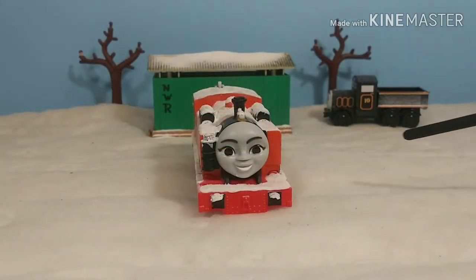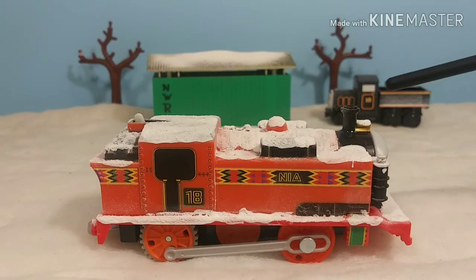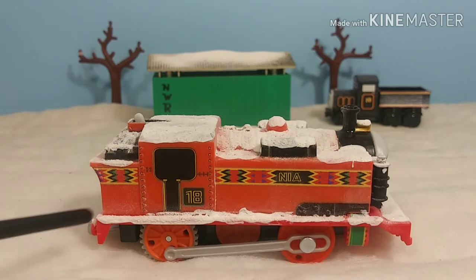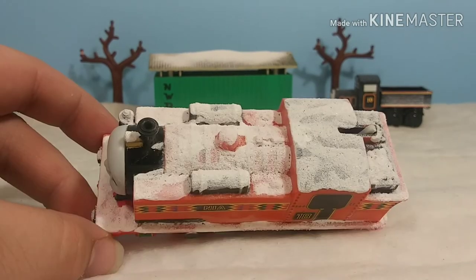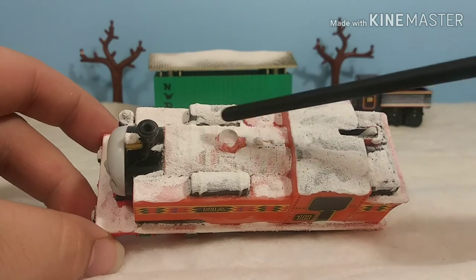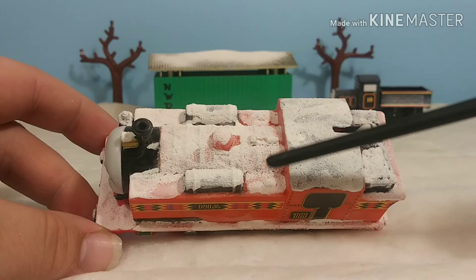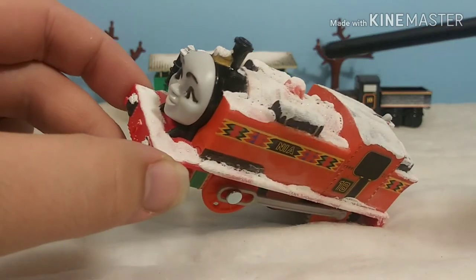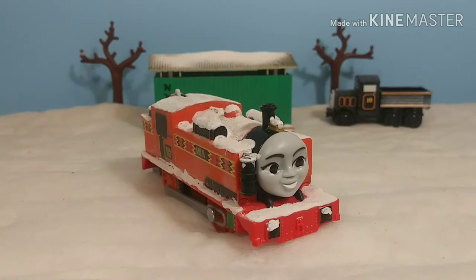And here she is — look at this beautiful detail. You'll notice how it has that nice thickness to it and it looks like it's actually been piled on. That's one advantage of using the craft sand. Another is that when you turn this model, you'll actually see it shine a little bit — that's because sand has some glitter to it. You can see what I was talking about with the coal: how it looks thicker in some places and thinner in others, which gives a really natural look for snowfall. Overall, I'm very happy with how this turned out. Anyway guys, I want to thank you so much for watching this video. I hope you enjoyed it — let me know what you think in the comments below. Bye for now.